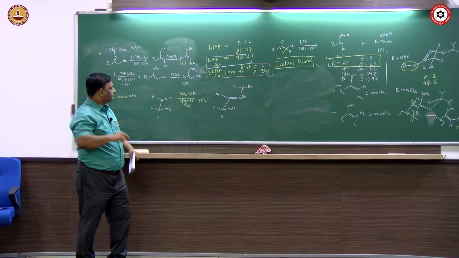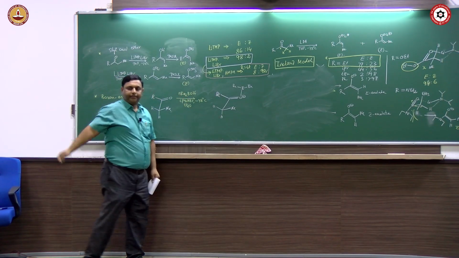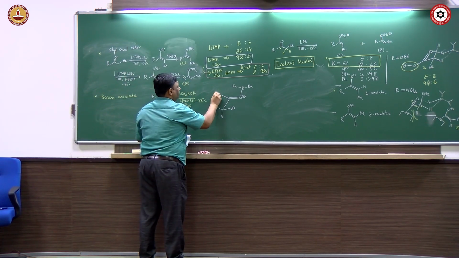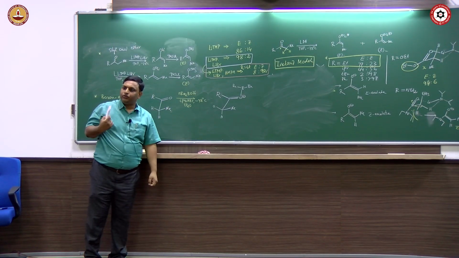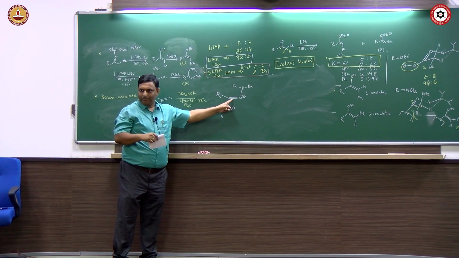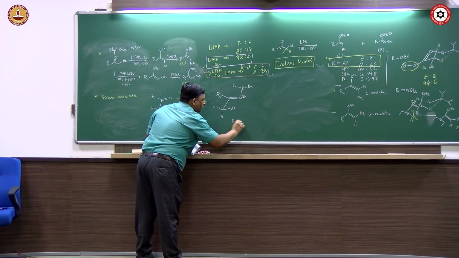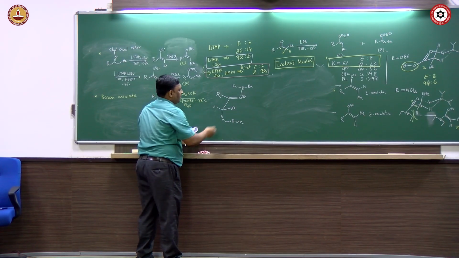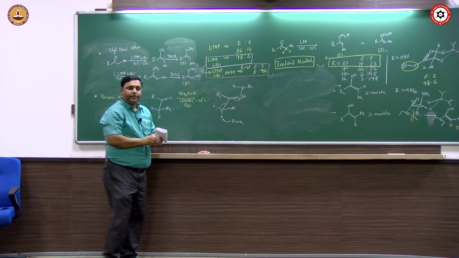Sorry, this methyl is not there. This is R, correct. So now the base is going to pick up a proton. Which proton is supposed to be picked up? As you remember from the previous cases, it is the proton which is perpendicular to the carbonyl. So this is the proton which is going to be picked up, and now you can imagine which boron enolate is going to be formed.